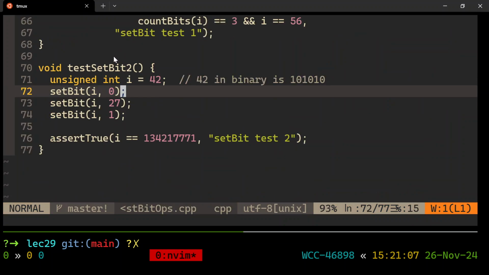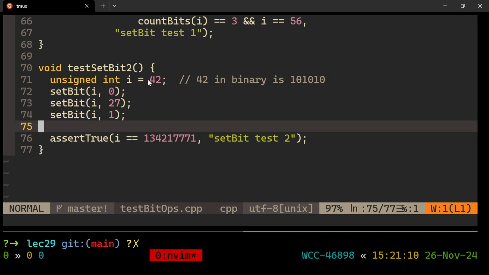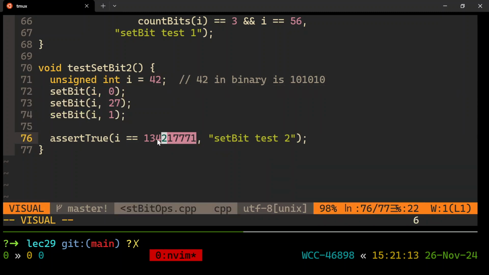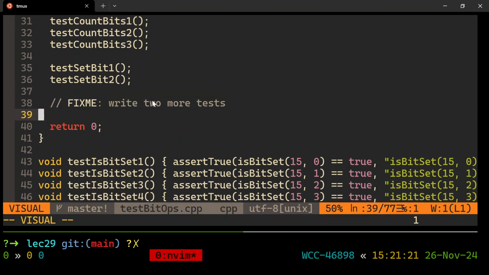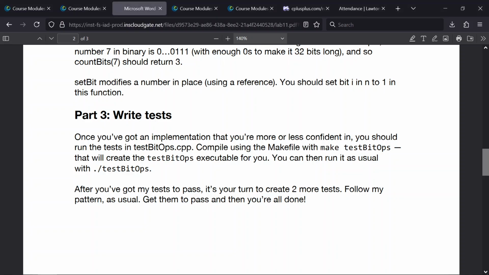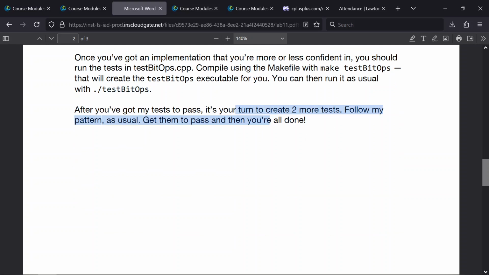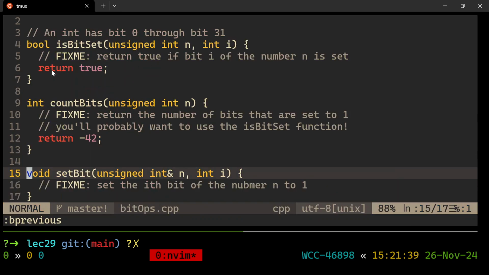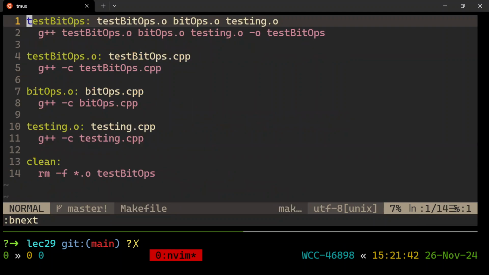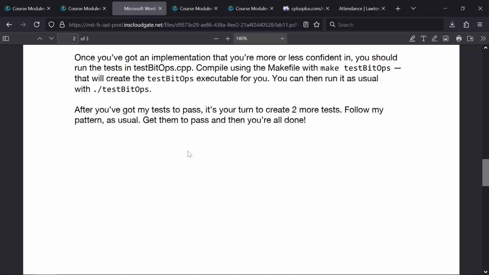And then I got a bunch of combined tests. All right. So apparently if you start with 42 and you set these particular bits, you end up with this big unsigned int. Okay. So those are those tests. Get those to pass. And then your job is to write 2 more in this style. So I want to see passed 2 extra times in your program after you get mine to work. So compile like this. Either just say make or make test bit ops. Run it, get mine to pass, then you write 2 more tests, like come up with some wild combination of those 3 functions. Run them in some weird ways, test them, make sure they all work. And I think that should do it.